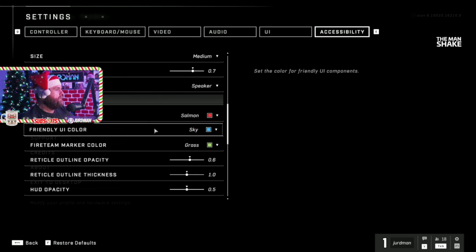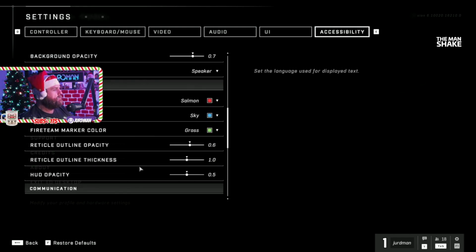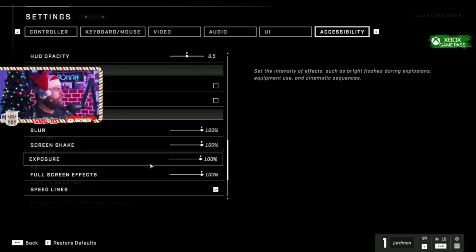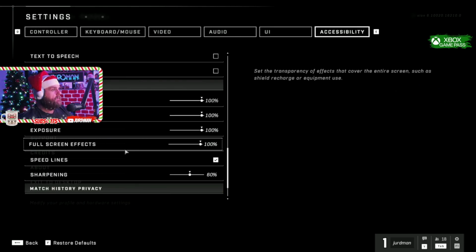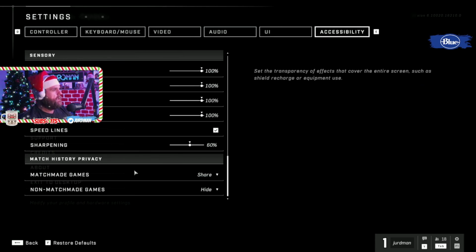Visual, enemy, UI. Oh, you can change the colors of your friendlies and your enemies. That's pretty cool. A reticle outline thickness, text to speech, blur, screen shake. I get a little bit car sick, chat. So screen shake would be good for me as far as an accessibility thing. I do get a bit car sick. We'll see how we go.